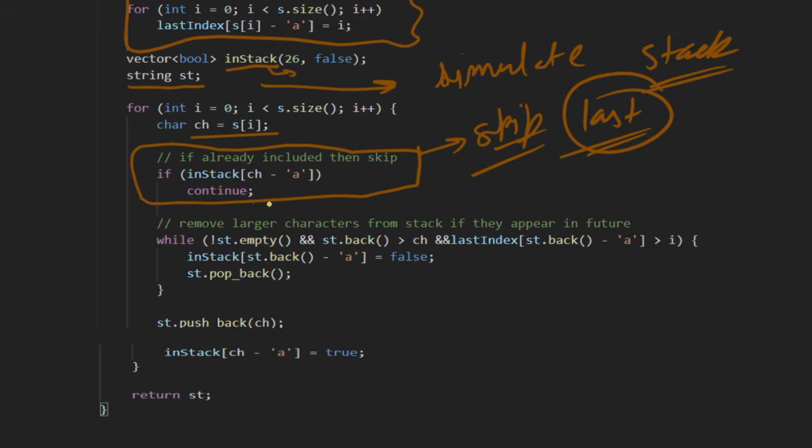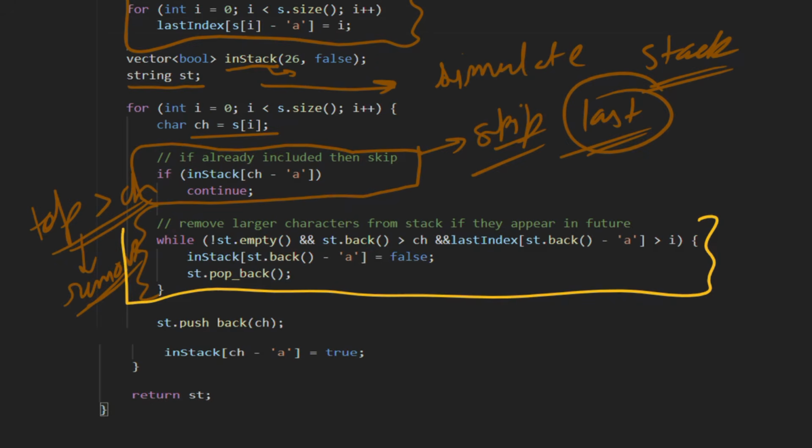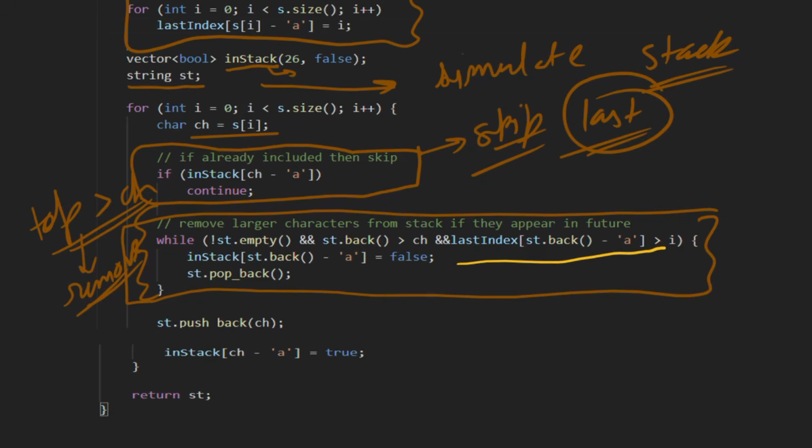But if it is not already present in the stack, then we take the top element, and if a top element is greater than the current character, then we remove the top element, right? So we keep removing the top elements, right? And to remove the top element, we'll check if the last index of that top element is greater than the current index.